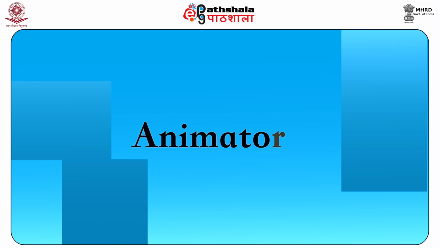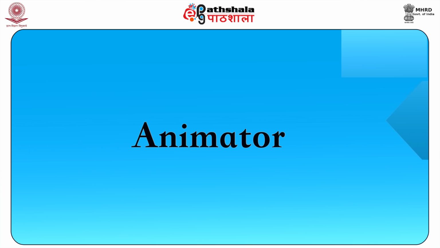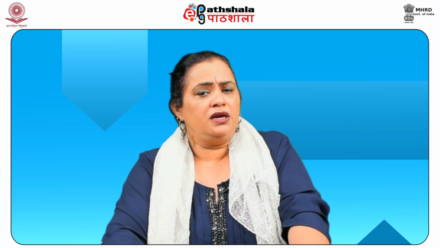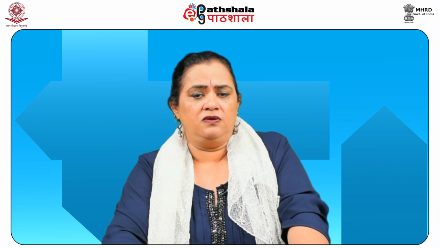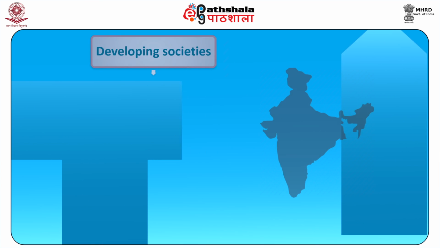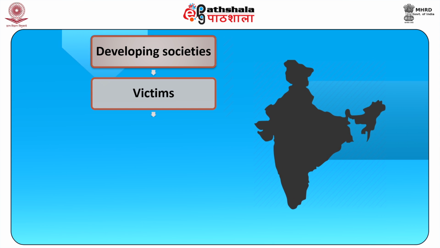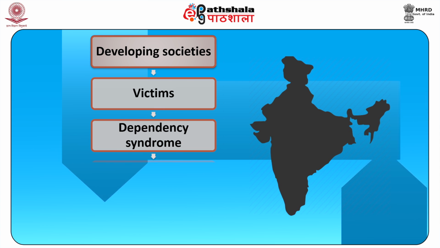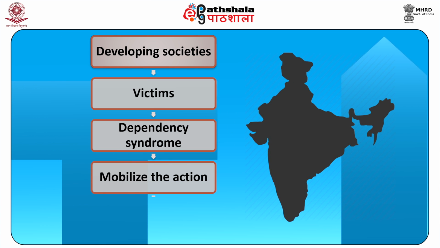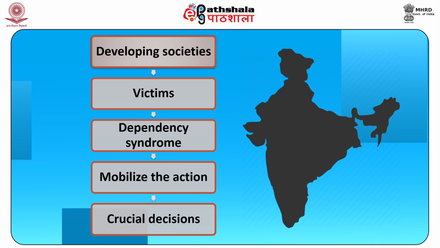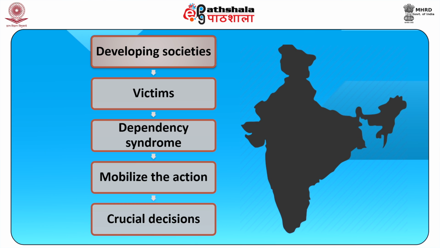Another role that the community worker plays is that of animator. In any process of community organization, the organizer encourages, provides direction and guidelines to proceed in carrying out different activities collectively and with self-help initiatives. In developing societies like India, often people are victims of a chronic dependency syndrome and therefore fail to spontaneously mobilize the action or even take crucial decisions on their own.